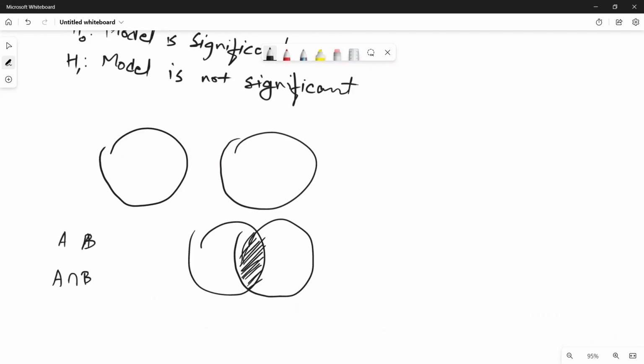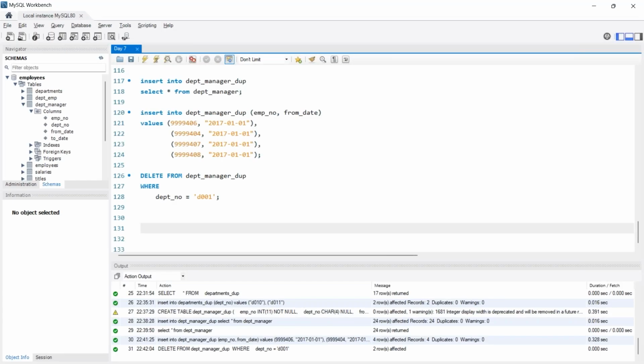We are just finding out the common values from both the tables by using basically primary keys, foreign keys of my data. So here we can simply go ahead and apply the inner join.